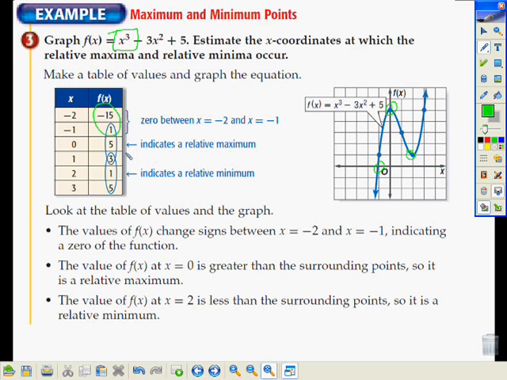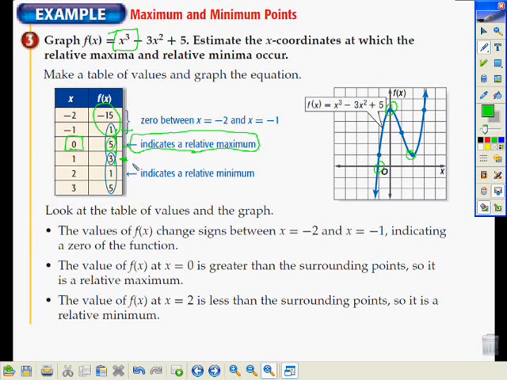Okay, now we can see here I'm going up from 1 to 5, it goes up, but then I'm going down again. So that's how we know that there's a relative maximum somewhere around there. Now, this one's identifying it as exactly 0, but we don't necessarily know that it's exactly at 0. Like I might go up to 7 before this or after that, but I just know that if this is 1 and 3, that this 5 is higher than those, so we're going up and then we're going down, so there has to be a relative maximum somewhere between that 1 and 3, or somewhere between -1 and 1.